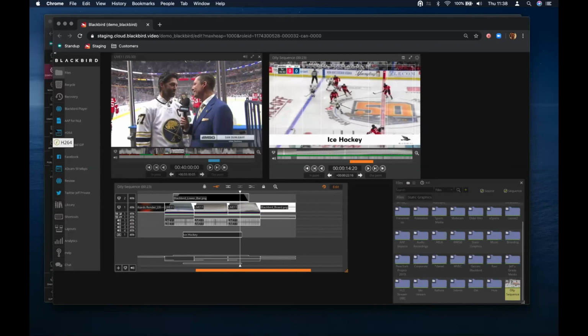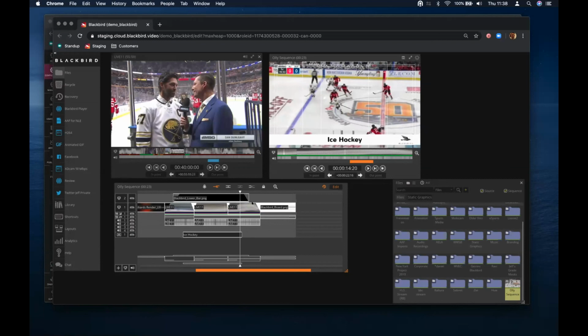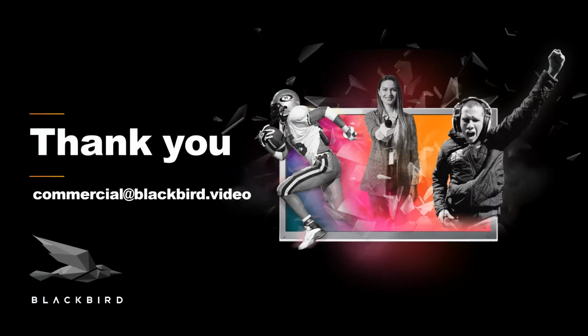And behind the scenes, what's happening is all of these instructions that I've created go back into the platform and then get delivered out to the various different outputs according to that back-end configuration. So you see at the moment, this is just currently compressing. So it's taking the various different elements from my timeline, compressing them, putting them together into a finished asset, but most importantly, it's rendering back from the original source streams or files that have been created or ingested through that edge technology.